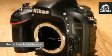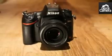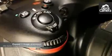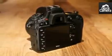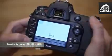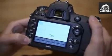At the heart of the camera is a new 24.3 million pixel FX format CMOS sensor and the same X-Speed 3 processing engine as the top-of-the-line D4. This allows sensitivity to be set in the native range of ISO 100 to 6400, or with expansion settings enabled, ISO 50 to 25600.